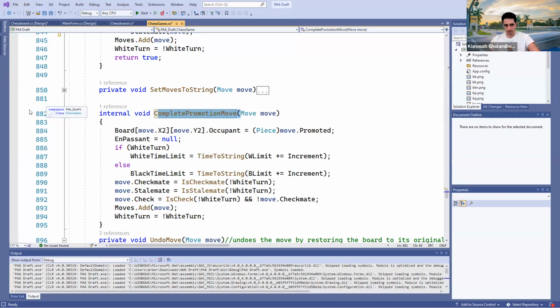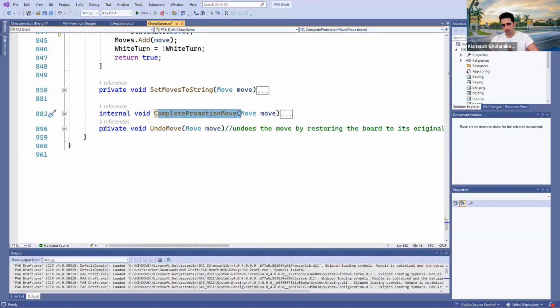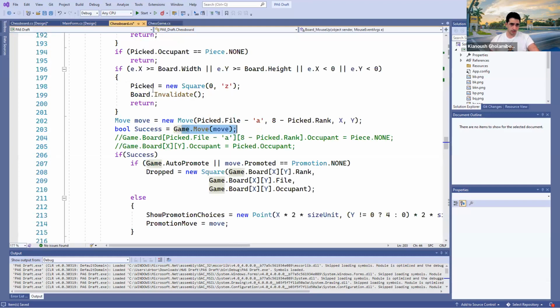When the promotion happens, you don't need to be worried about that. We do have an undo move. You don't need to worry about that, and that's pretty much it. It's 960 lines of code for this logic, right? Because chess is a complex game with lots of rules, and I have to make sure everything is in tip-top shape when designing this game.